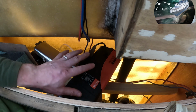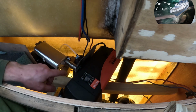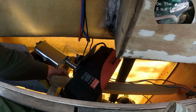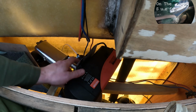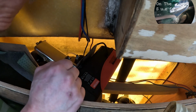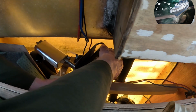So what we're gonna do now, we're gonna flip it down. We're gonna screw the silencer to that piece of, I don't know what you call that, but we are gonna screw it down. It's just to support its weight so it doesn't slide off.